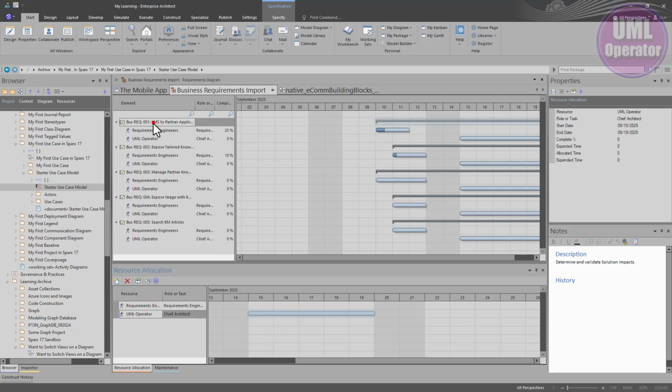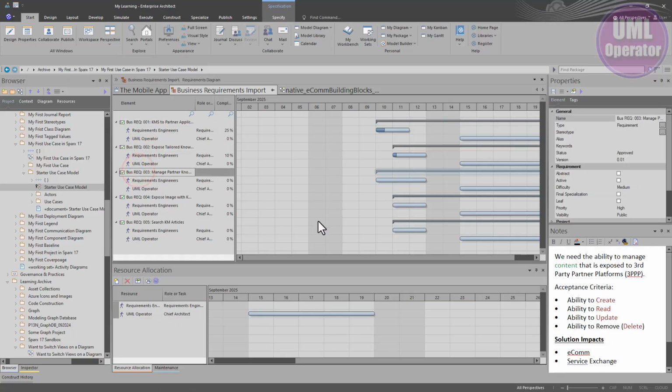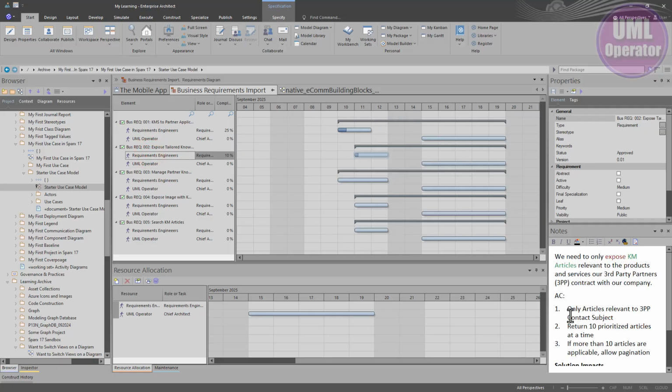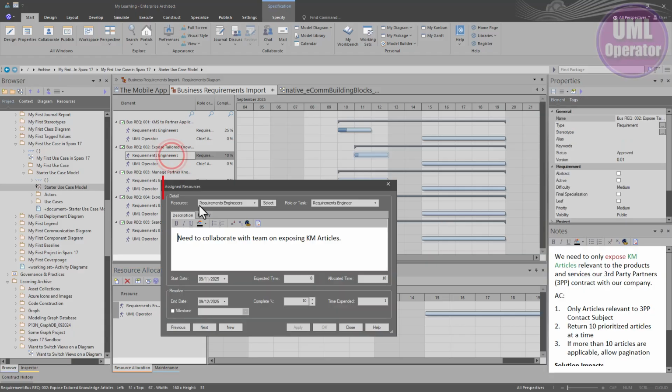But this workspace layout brings up resource allocation underneath it, where I'm able to look at myself and what I'm working on. So if we're on this requirement or down here on this requirement, you really can't see a change. But as I'm evolving, so does the Gantt view. Let's just pick this particular one right here, requirement 2. Over in the lower right where we have notes, if we select Requirements Engineer, we see the notes relevant to the action.